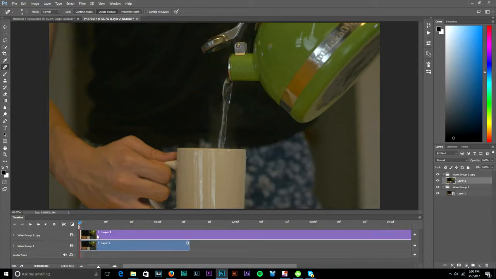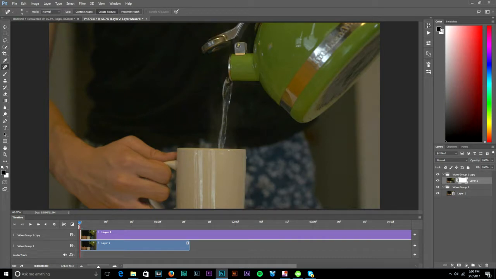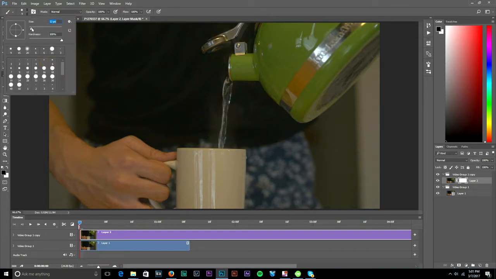Next thing that you're going to do is go to this purple layer, the screenshotted layer that we just created. Click on it in the layer panel, and then down here, you're going to add a layer mask. Over here at the top of the colors, if your foreground color is white, you're going to want to press X on your keyboard to switch those. You want your foreground color to be black. Then you'll press B on your keyboard for brush. Mine's a little small right now, so I will bring that up in size.